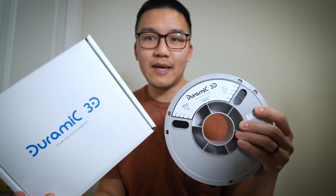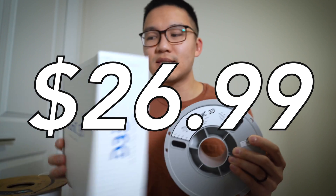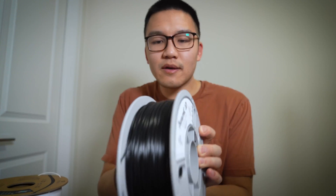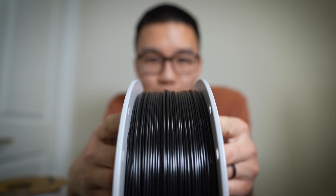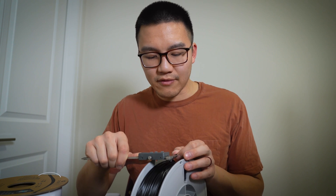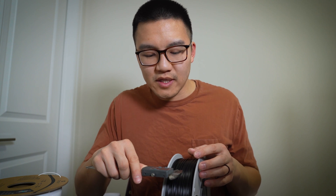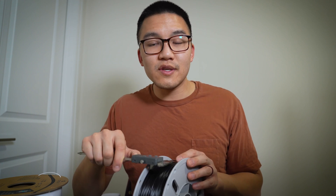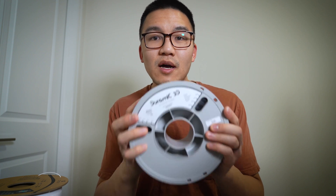Next, I've got the Doramic filament, which costs the exact same price as the RepRap — $26.99. Looking at the spool right off the bat, it's definitely not as nicely wound; the filament is going all over the place and crossing often. When sampling with calipers, I'm seeing 1.75 at the beginning of the roll, and 1.77 elsewhere. So this filament is also fairly consistent around the 1.75 mark.